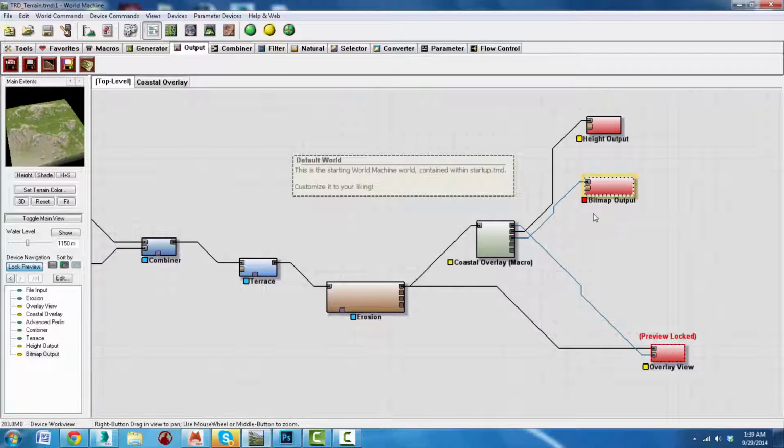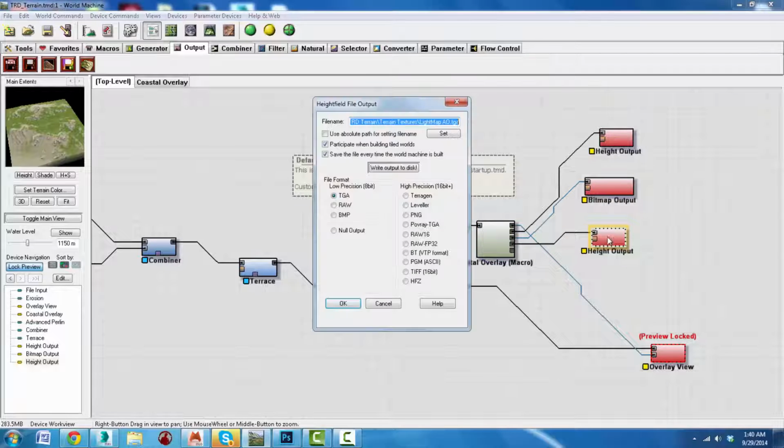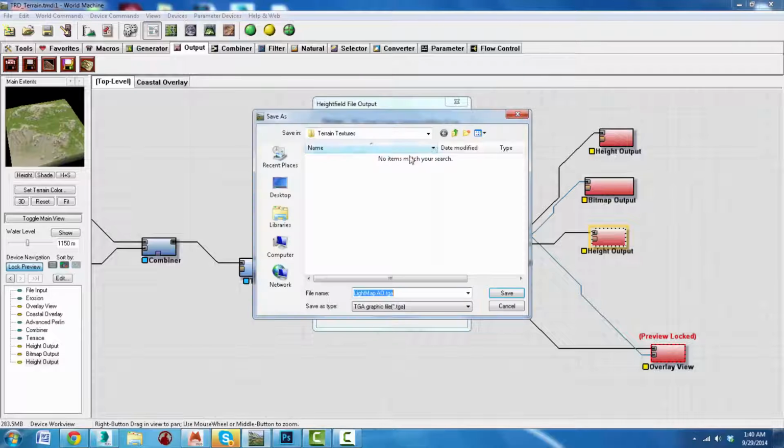So basically what we're doing is creating an output for each one. For the next one, it's going to be the same thing as the height output, so we're just going to Control C, Control V to make another copy of the height field. I find it faster to do that instead of wasting your time typing in the same thing. Anyway, this is going to be for the rock grass height field. We're going to double click that, and select again low compression 8-bit TGA file, and rename this.